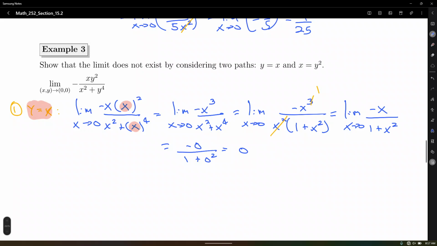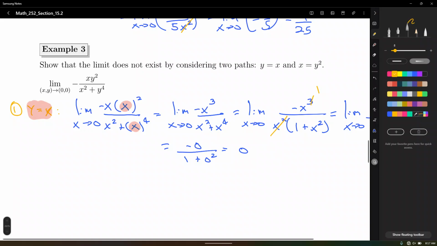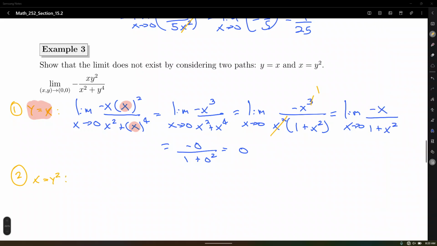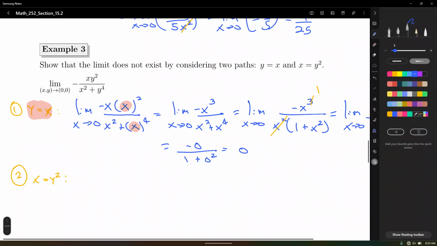All right. Let's have a look at the second version. Okay, so that is number 2: x equals y squared. So that'll be the limit. We will replace the x's with y squared times another y squared by default, and then x squared is going to be replaced with y squared. Don't forget to square this guy, plus y squared.